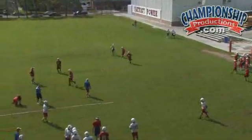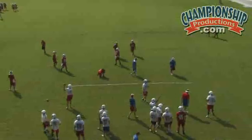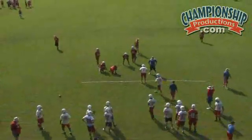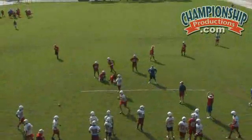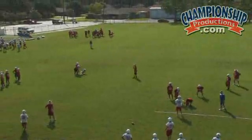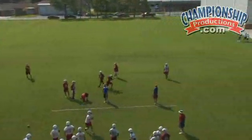Bring that in. That's a touchdown, Kalen. That's a touchdown. Let it go. Hey, that's perfect. That's a catch and a split to safety and a touchdown.